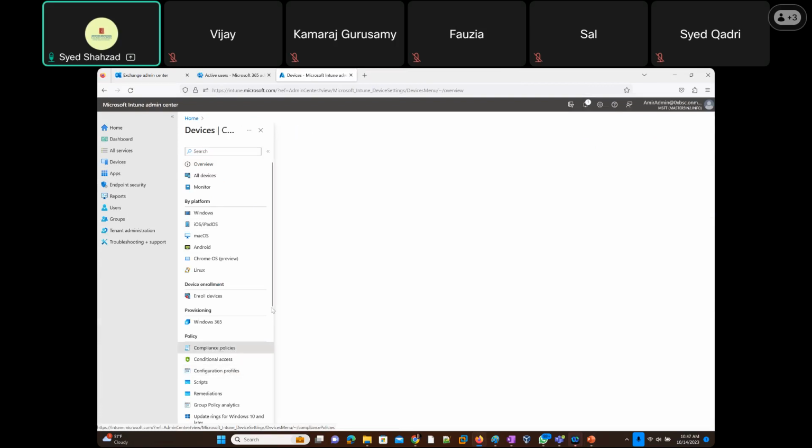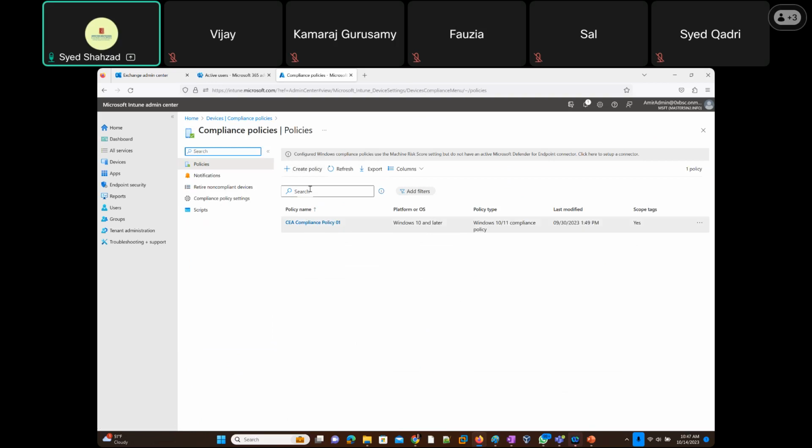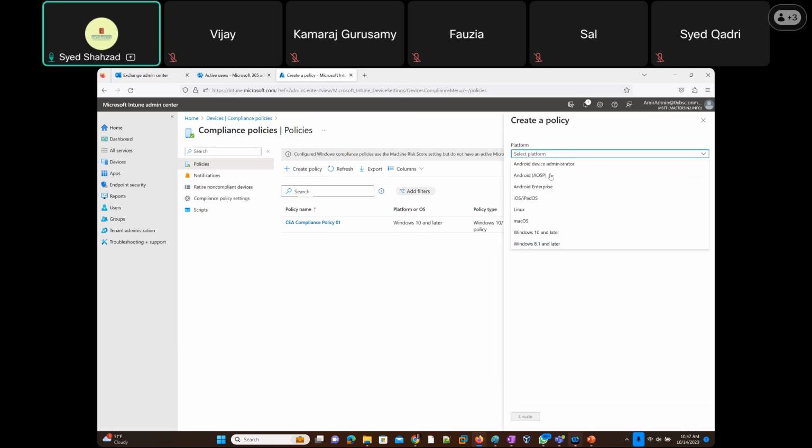If I go inside compliance policy here, there's one policy here, but if I go to create policy, it shows me you want to create a policy for Android, Linux, macOS, Windows 10 and later, and so on. If I go to 10 and later, I already created one, but can I create more? In terms of compliance policy, I can create another policy which would be different from this one, right? But it's just the same set of settings we went through for this policy. Suppose you want another set of settings for another set of machines, maybe another branch, maybe just for SMT, which is the senior management team, maybe just for developers.